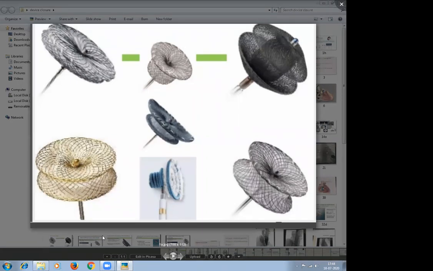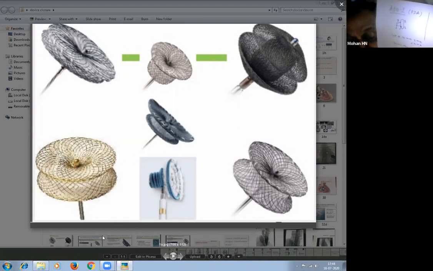Here my arrow is, from here to here is 10, and here is 8, and 3 millimeter extra means 6 millimeter extra. So 10 plus 6, on the aortic side it is 16. And here the length from here to here is 7 millimeter.